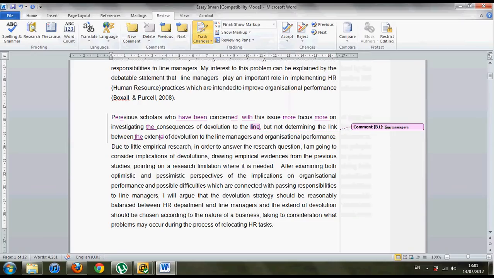So that's one sentence which has been proofread, and I can save this if I choose to, or I can make some changes. So while the document is active, I can come along here and I can delete these changes, or I can add some extra changes if I like to. Once the document has been completed, I have the choice to save it.